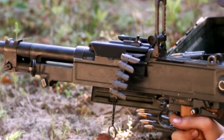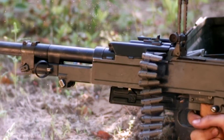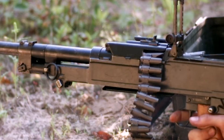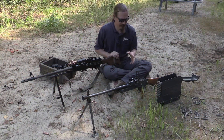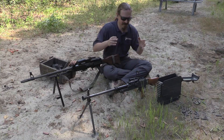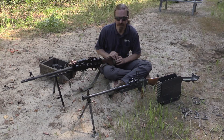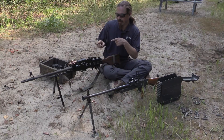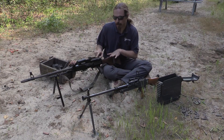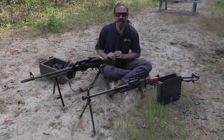So, interesting — if you've got them in semi-auto, honestly, if you offered me both of these in semi-auto, I would probably take the VZ-59. It's easier to operate in semi-auto. I like the pistol grip charging, it's a more svelte gun — a little slimmer, it doesn't have as much stuff hanging off of it as the PKM does. But if I had the option of either of these in full-auto, I would immediately and unquestioningly take the PKM. In fact, I'd be tempted to take the PKM over almost any other rifle-calibre machine gun out there in its size category.